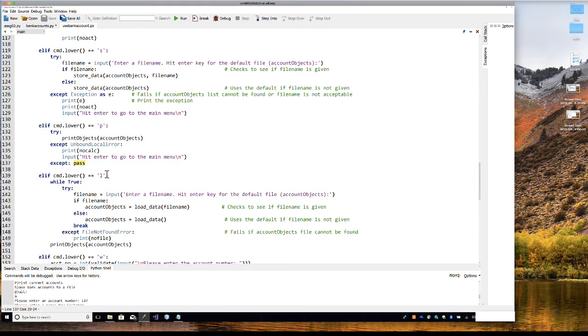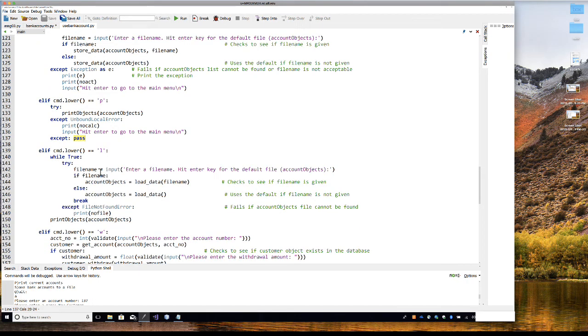Okay. And then if it's L, load, then I do the same thing. I try to get the file name. If it's not there, I basically load the default file right here, default. This basically loads the default. If you look at the load, it has only one parameter, which is a keyword parameter, and basically it has only file name as a parameter. To load, you really don't need to pass your objects file. What you do is you load, and then whatever is returned, there will be a load. In the load function, there will be a list created, and you'll assign that to account objects.